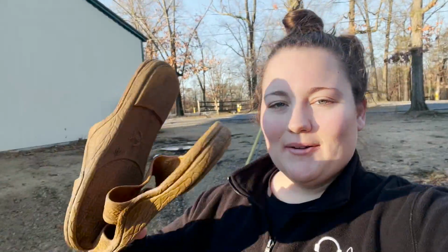Alright, y'all, it is time for a shower. I love a good KOA because they always have a pretty decent shower. So let's see what we're working with here today. Also, this KOA is really cool. When I get done showering, I'll have to show you all the stuff that's up here. Forgot my shower shoes, so I had to run back for those.